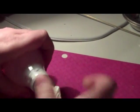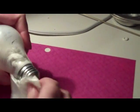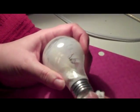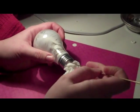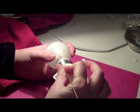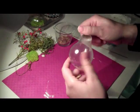So what I do is just shove a piece of napkin in. You could also use a rag if you had one. And then I just twist it in little by little, and you can see it's kind of scraping away the insides. Now, if you want to get all the edges, you could stick something down, a long piece of wire or something. Insert that, and you can control where you want that fabric to rub up against. So now we have the bulb all cleared out and ready to go.